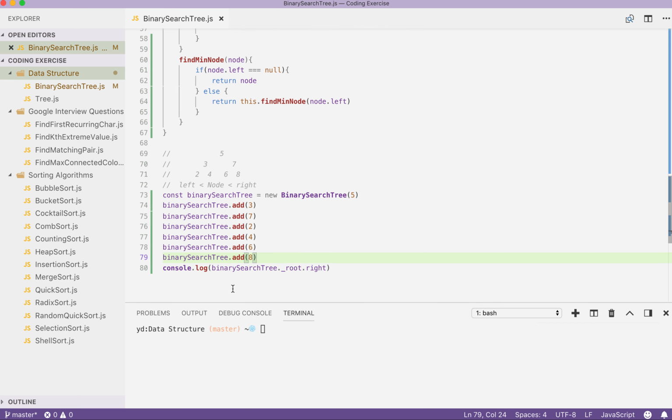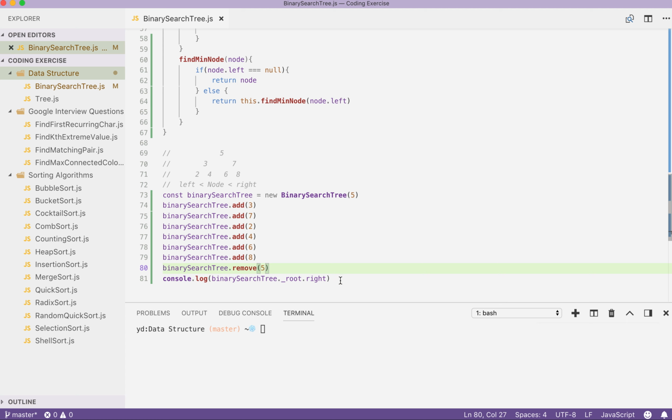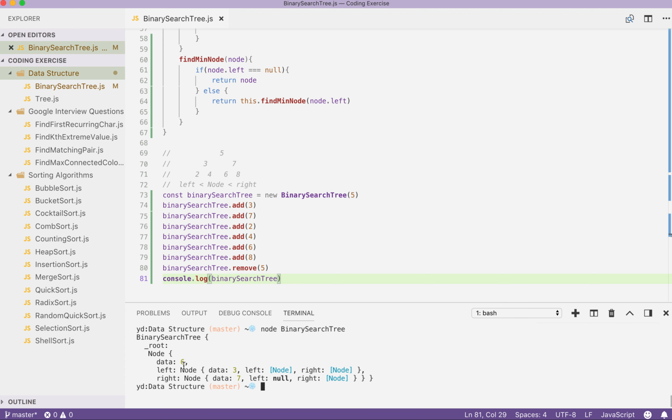Let's test it out. The most complicated scenario would be to remove our root node 5, and 6 should be pushed forward. The root node property has a value of 6, right? And I have 3 and 7, and 7's left anchor points to null, meaning that our original node that stores the value of 6 is being deleted.